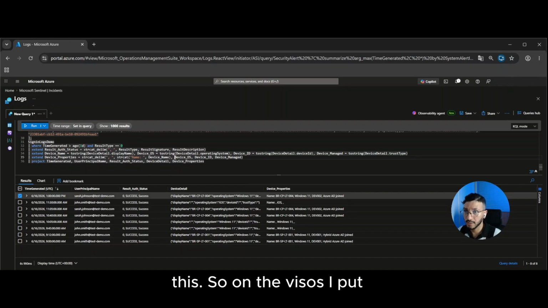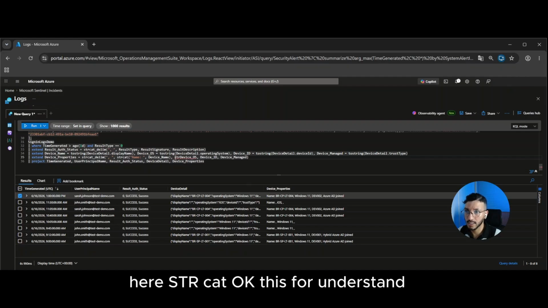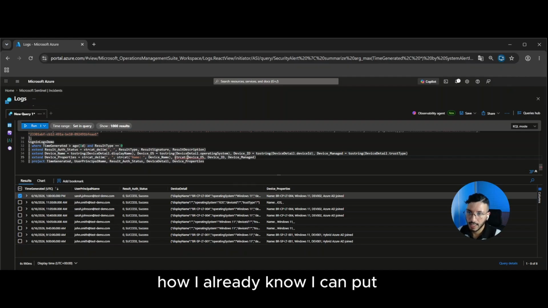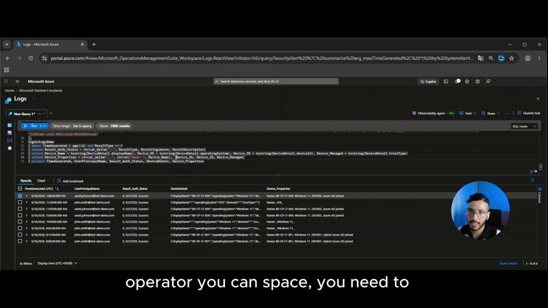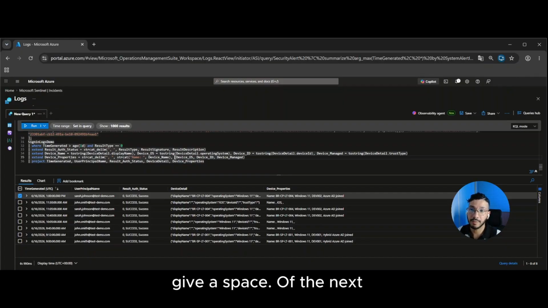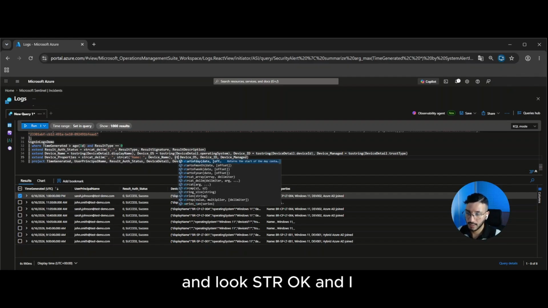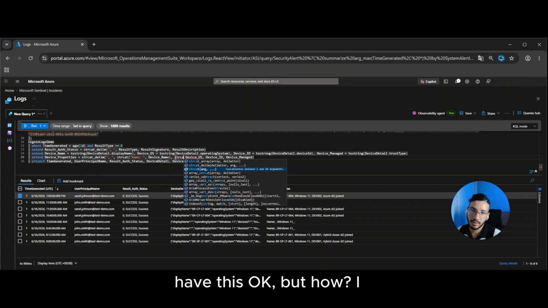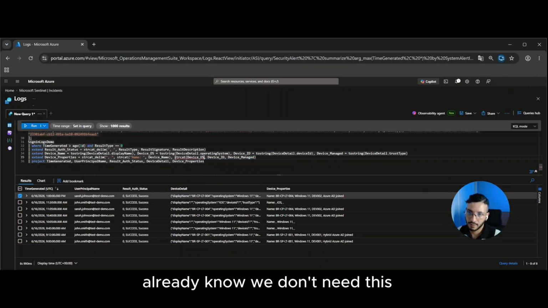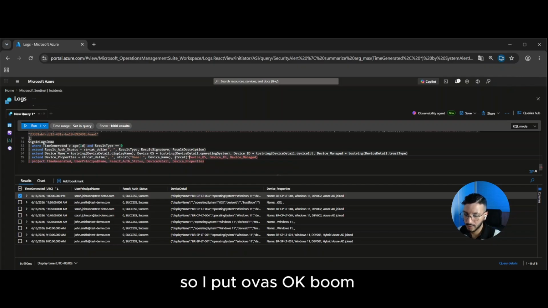So on device OS, I put here strcat. Just for you to understand, I can put it like this, but to show you the operator, you need to give a space for the next argument here, where is this column, and look, str. Okay, and I have this. But since I already know, we don't need this, so I put os.